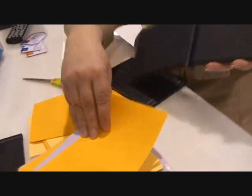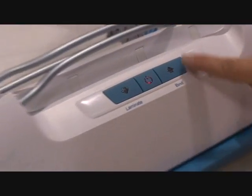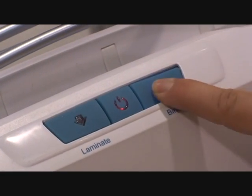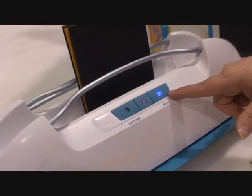We go ahead and select anything we would like to bind. What I'm going to create for you today is your own personal journal book. We're going to place the pages tight against the spine of our hardcover book, then place it into our Your Story machine. We're going to turn our machine on by simply pressing the middle button, then tell our machine we would like to bind, and place our hardcover book right into the machine's loading bay. As soon as our machine turns green and the light signals we're ready to bind, we will go ahead and press the bind button.